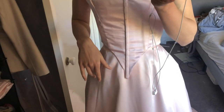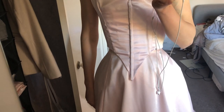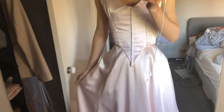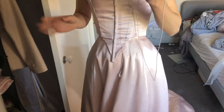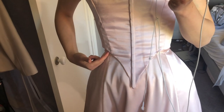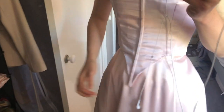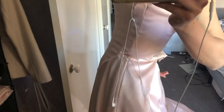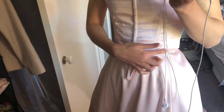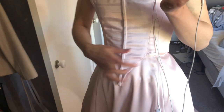You would have seen that in the clip before anyway. So yeah, that's the bodice. Time for the tulle. Actually, upon second thought, I've decided that I'm going to add a hook and bar here, a hook and bar here, and then also one at the center back to attach the skirt to the bodice. And then that way, hopefully I can hide some of this waistband stuff.